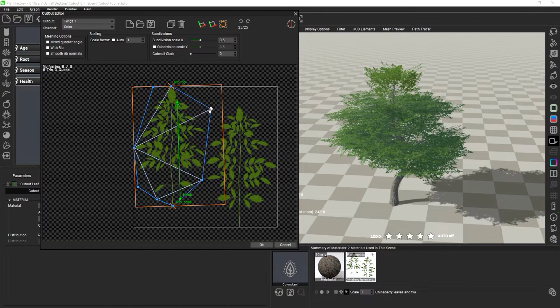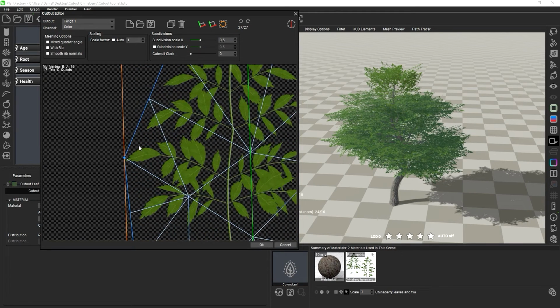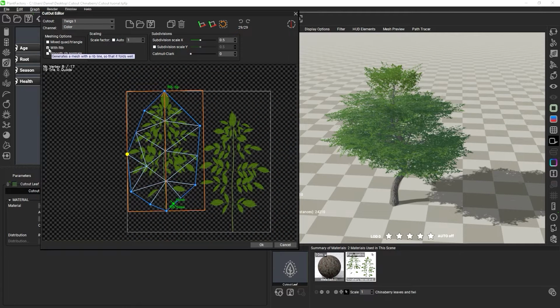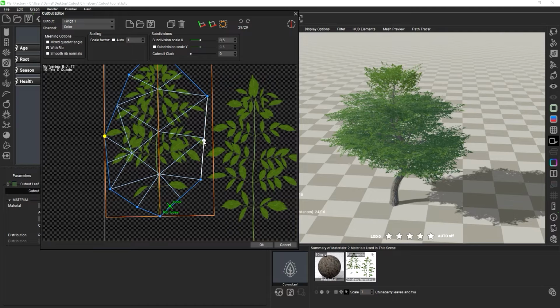But in my case, I don't care about the orientation of the hooking point because I want to have a mesh that folds well in the middle with a midrib. This checkbox adds an edge from the rib base vertex to the rib tip vertex, and this replaces the direction of the hooking point. I can also snap the hooking point to the rib, and because I only want the rib edge for topology reasons, but I don't want it to be visible, I will smooth out the rib vertex normals.